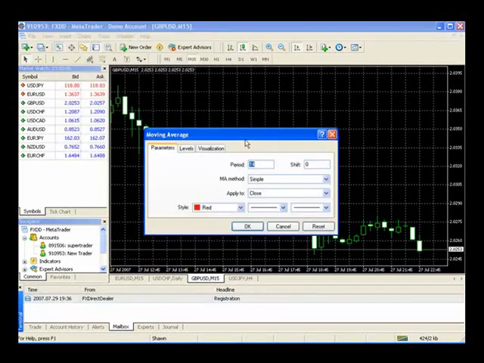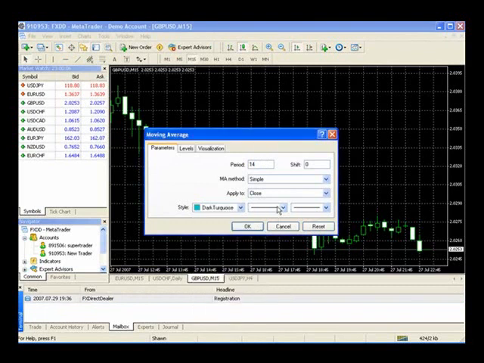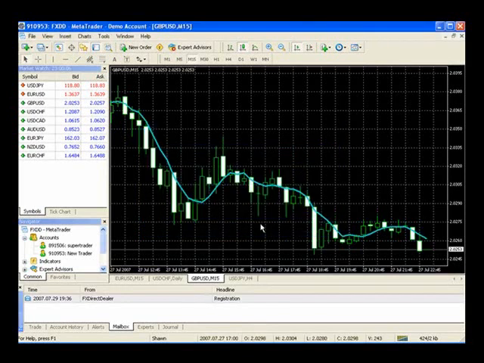It's very easy to do this. We can select the time frame that we want our moving average to run on. We can select the color. Perhaps we want to do a blue line. We can change the thickness of the line and select OK. Let's add a 5 time frame moving average. You can see that the moving average is displayed right on our chart.